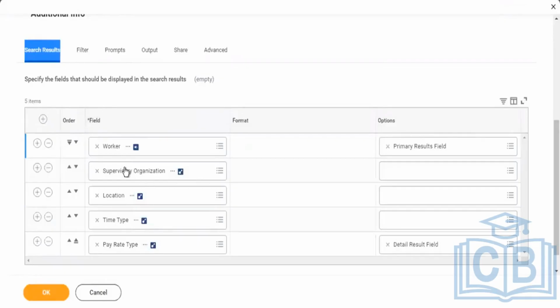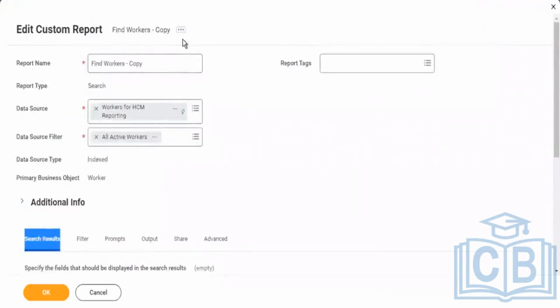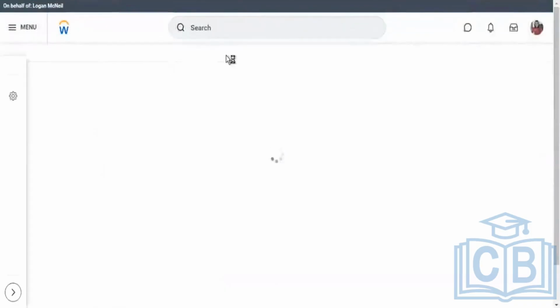But directly, you see, there's no option to select a related business object and then get a field from that related business object, unlike your advanced report. I'll run this report again side by side so that we can compare and see how this configuration fits into the report output.